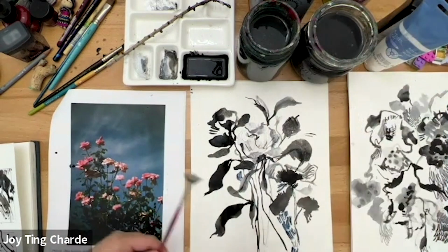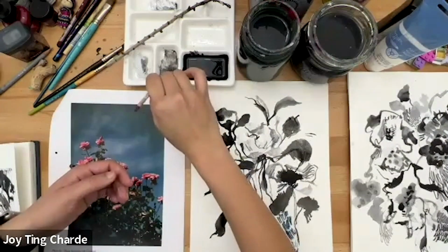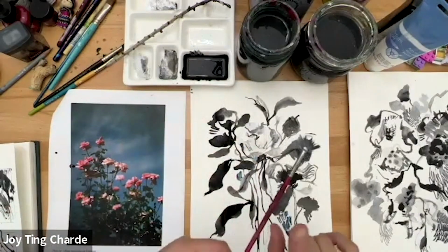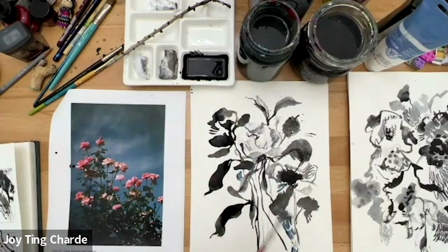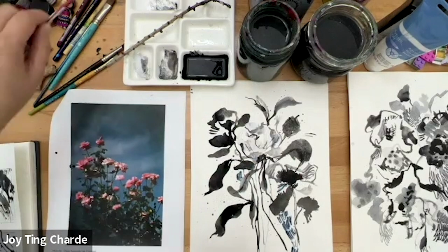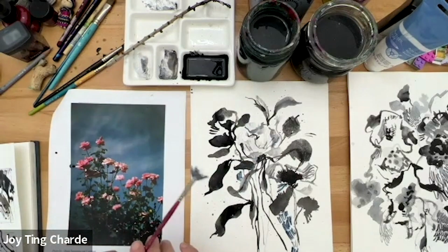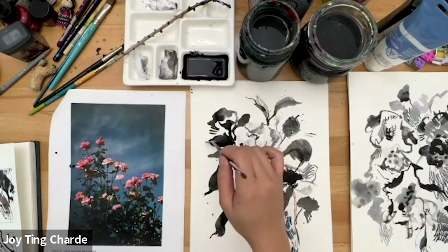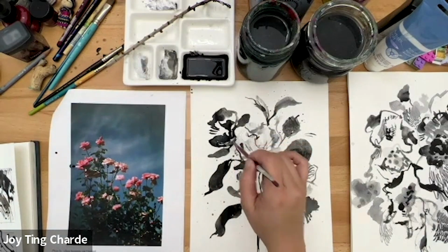I'm gonna stop on mine because I'm feeling like it's turning into a mess, but that's okay. Maybe I'll put some splatter. Splatter is like my way of saying, see, I meant to do that. That was on purpose. Oh, I forgot about the white. I'm gonna add some white on some of the parts.